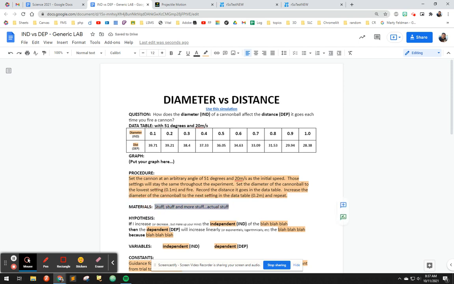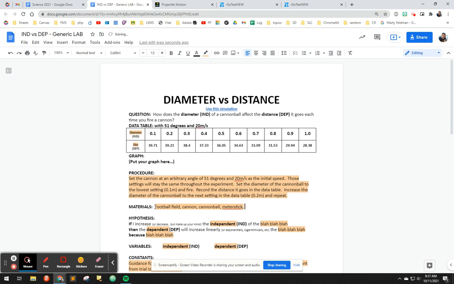And now that we've written our procedure, you can imagine that in real life we'd need a football field so we can measure the distance. Football field. A cannonball. Measuring maybe a meter stick to get those in between distances.